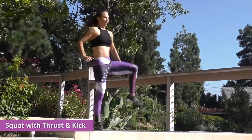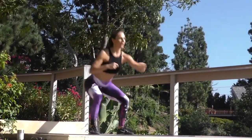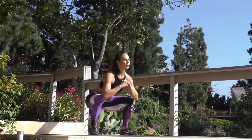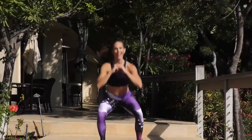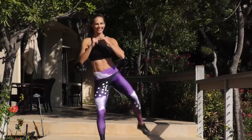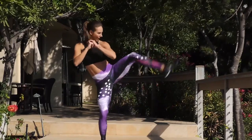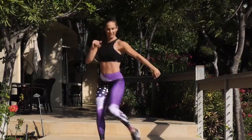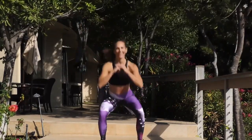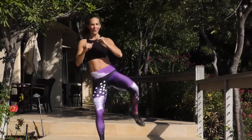Squat, thrust it over, squat, kick it out. Squat, open up that hip, squat, kick it out, really get high. Squat, open, and kick. Good, you're doing awesome. Keep that core engaged. Get low in that squat. Open that hip, squat down, side kick it out. Good, last five, four, three, two, one.